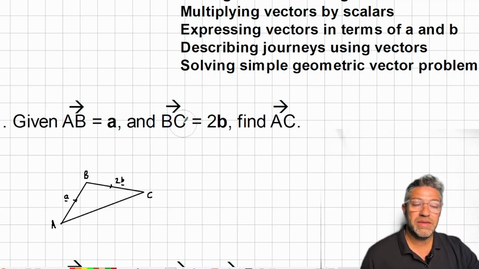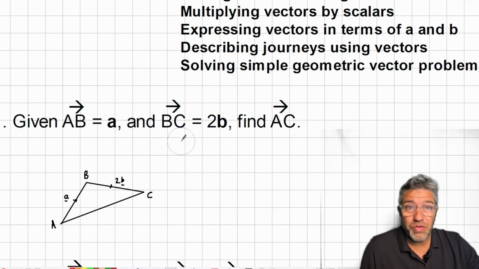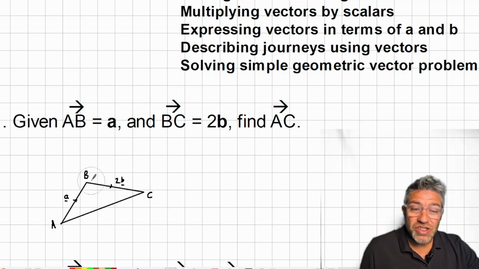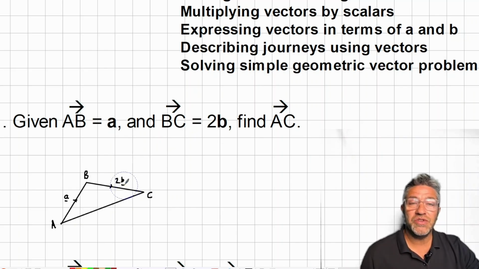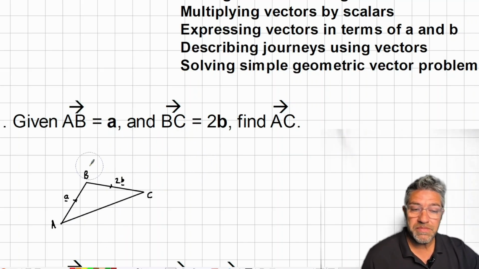And we're also told vector BC equals 2b. Now I've created a triangle. Why a triangle? Well, there are 3 letters. Does it have to look like this? Absolutely not. But if you remember our 3 introductory videos, we often think that it helps to include a diagram to make your understanding that bit clearer, to add clarity. And it's with that clarity we can build confidence. So without further ado, we're told AB equals a and BC equals 2b.